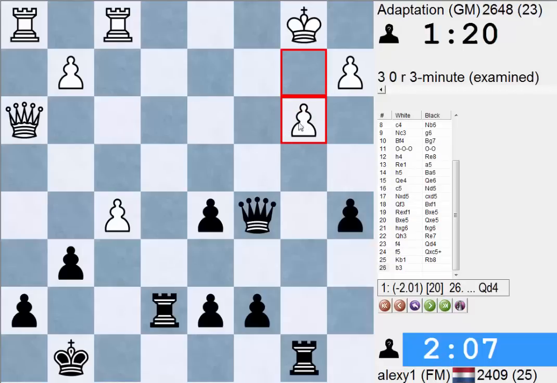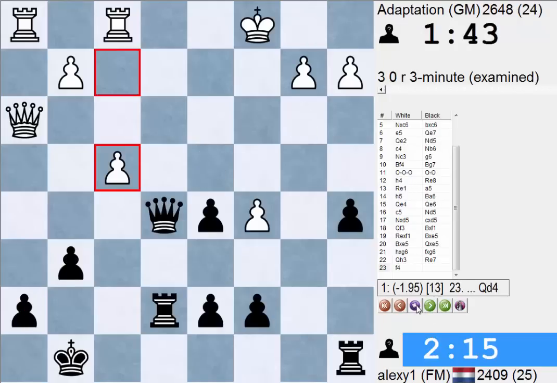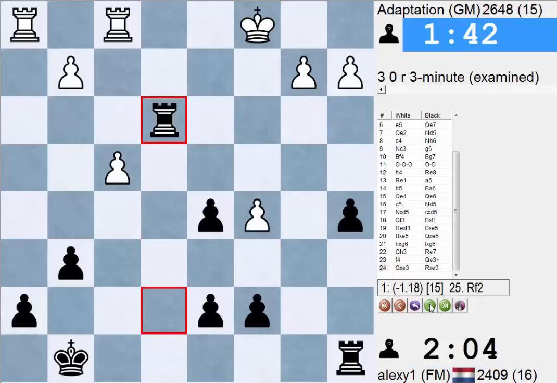But if he goes b3, there are still some threats here. Queen d4, the engine says. I think the point is queen e4 check. But if he takes on g6, because we don't want to take back and then have some open files, even though it's still possible, I think. Objectively, it's winning, but it's just so hard. So we just try to trade some queens, because then we just have an ending with a pawn up.